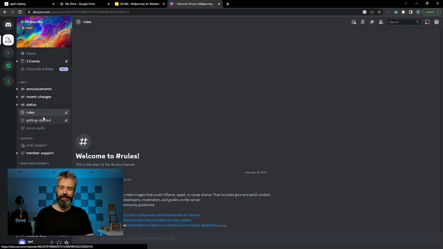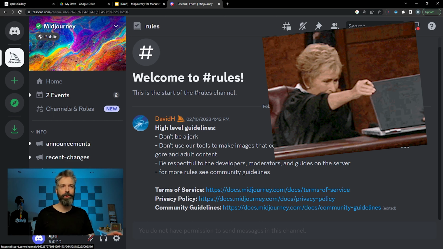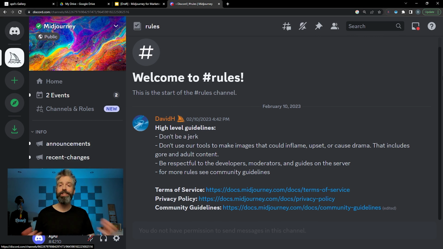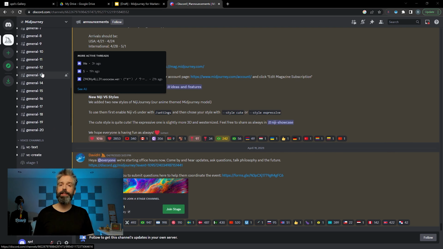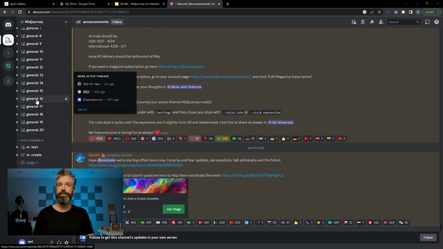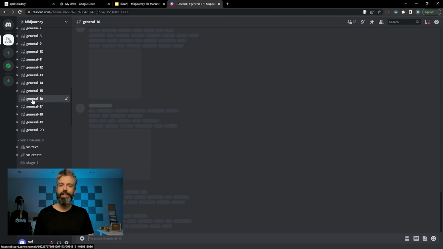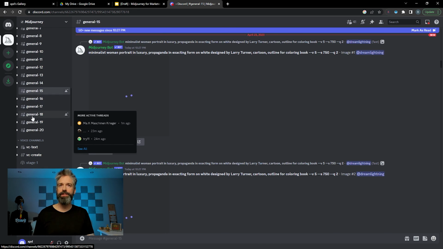There's the rules channel here that you need to pay attention to, as if you do try to generate gore or porn or any of the words that it deems inappropriate, you could get bumped from the server. So make sure to understand what is and isn't possible with this algorithm. Midjourney is available in all of these chats by typing a command in the chat window. So if you scroll down the left-hand side here, you'll see a bunch of generally named rooms. And if you click into any one of them, you'll see a lot of different types of images being generated.